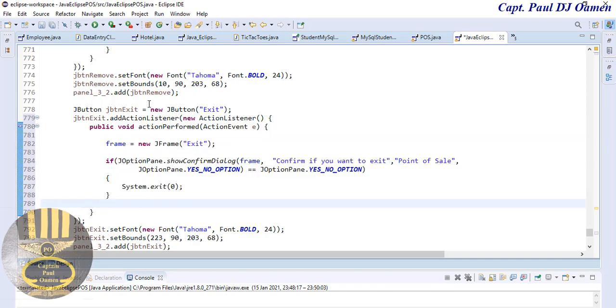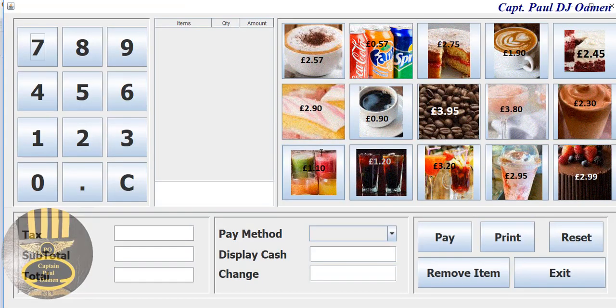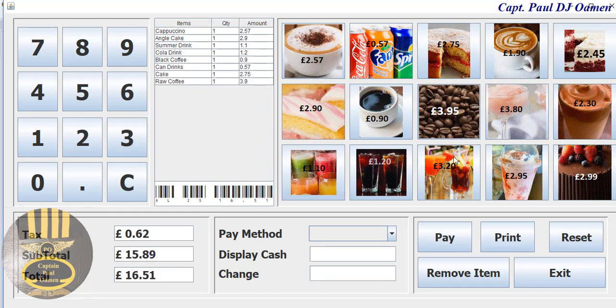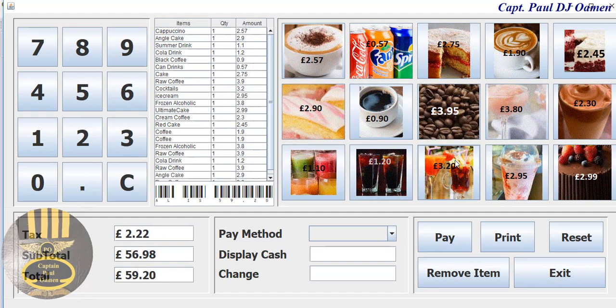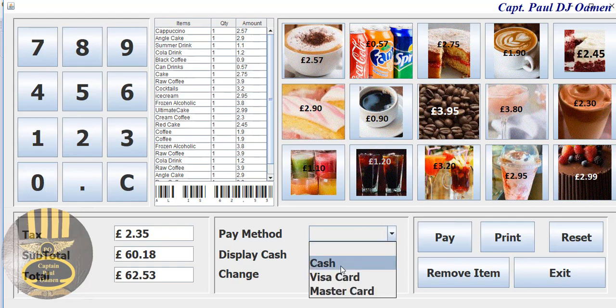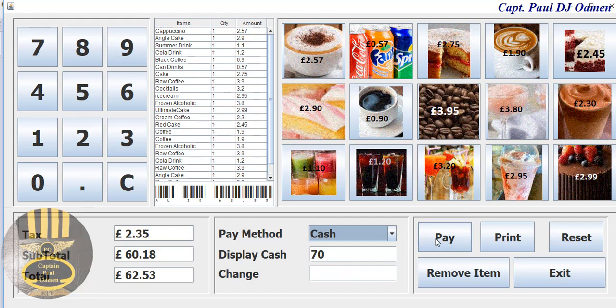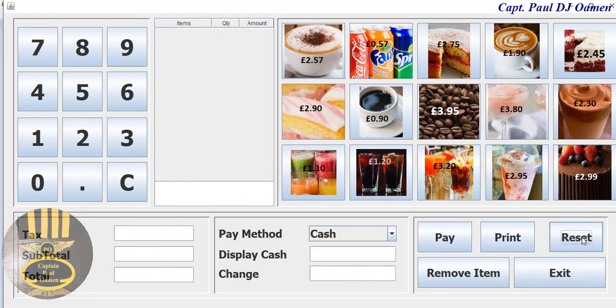So all we then need to do now is just to run our program. Save it first, run, and let's try it out. Select whatever item you want. We might as well just select it all to make sure it's working. There we go. That is it. All is working fine. Look at that. That's the cost. Let's assume £70 was deposited, and cash, make sure cash is selected. Now click on pay. There. So this is actually deducted from 70, and that's what we end up with. We can reset the whole lot. Reset. There we go.